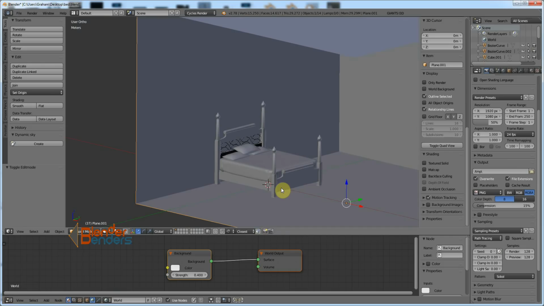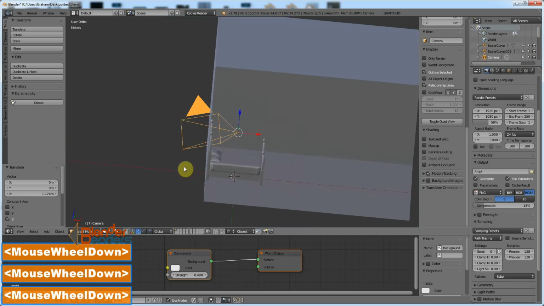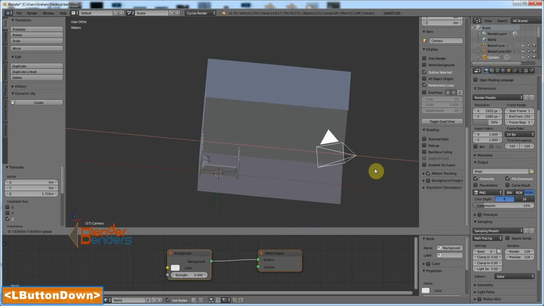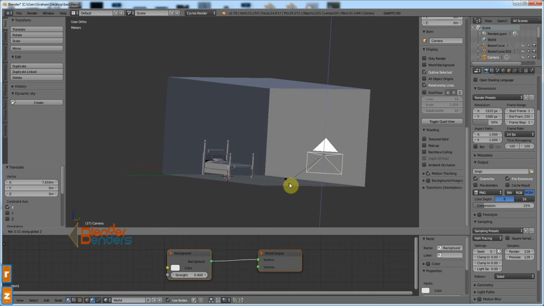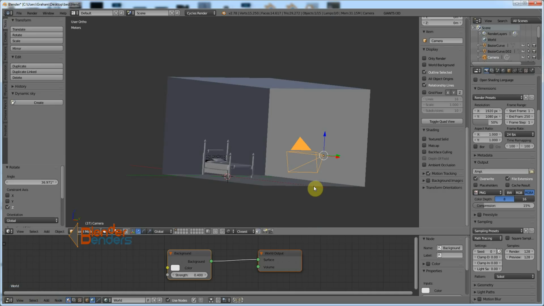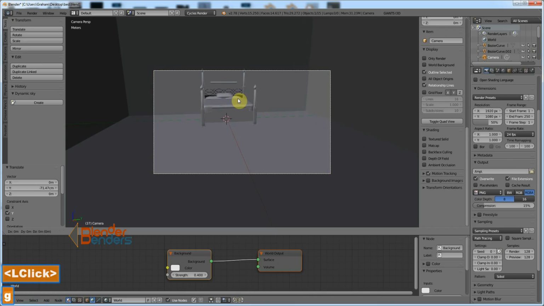So let me add a camera, Shift A, camera, and it's added a camera underneath the bed here. So let me pull it up. You can see it's kind of stuck way in the wall there. Let me pull this out. It's not pointed anywhere near the bed, so let me rotate on the Z-axis towards the bed, and if I go to my numpad 0, it shows me my camera view. Okay, it locks the viewport into the camera perspective. Camera's already selected, so I can GY, bring this over, GX, bring the camera in.